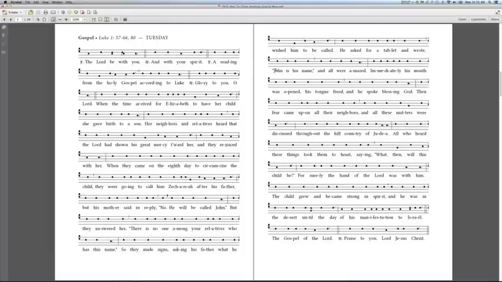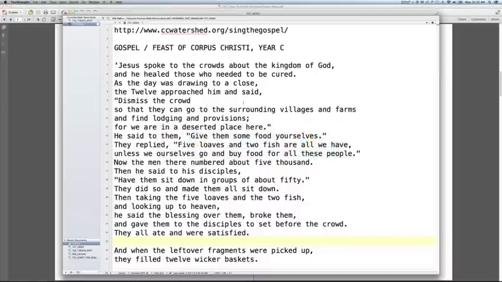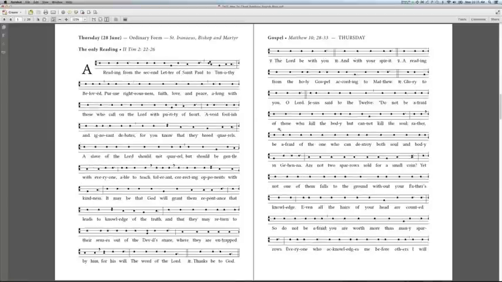And again, you do the same thing if you're marking out the gospel for this Sunday. You'd mark it out. You'd think to yourself, okay, where do we want to have middles? Where do we want to have endings? That's the big thing, you know? And it's, again, if you have extremely short sentences and extremely long sentences, it becomes very difficult to always know where to have middles and endings. So that's what it's all about. Let's see. There's a very long gospel at the end of this example file.